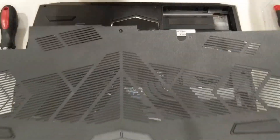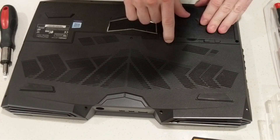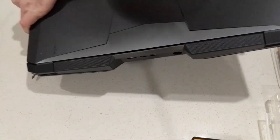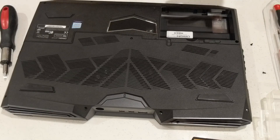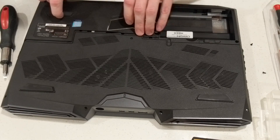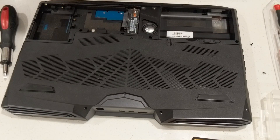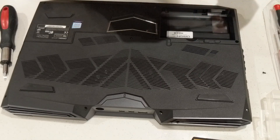Slide the cover back on the opposite of how you would have taken it off — shocker — and replace the five screws. Pop the battery back in. Side note: this other compartment is separate and only for storage. Held on by two screws, it slides off and exposes both SSD bays as well as the M.2 slot. Literally faster — easier — than swapping storage on a desktop PC. Not a meme.